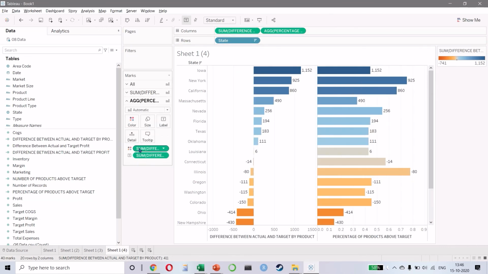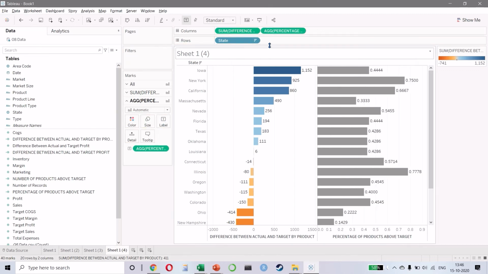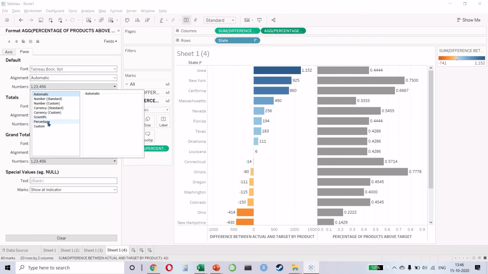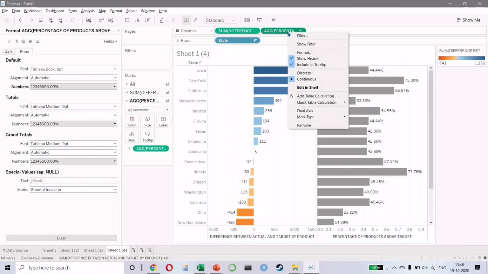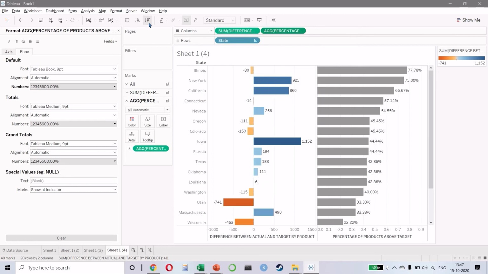Let's change the label. So the color in the label I'm going to change. Let's put the percentage in the label, and we also want to format it to make sure it becomes a percentage. Okay, perfect. Let me now sort the data as per the percentage. Let's see how we will sort it. Just give me a moment. So we should be able to, okay, just give me a second.